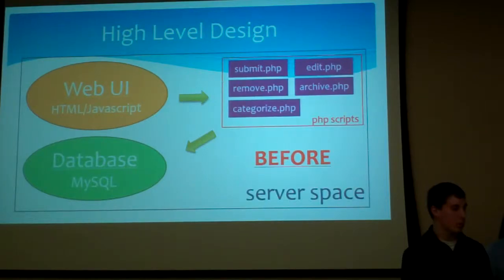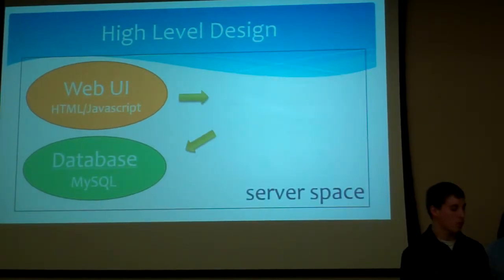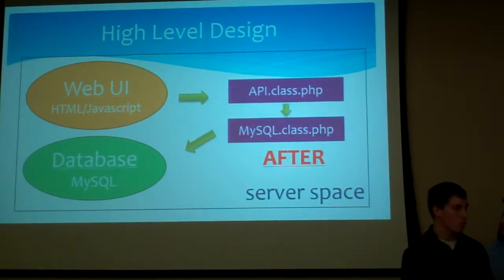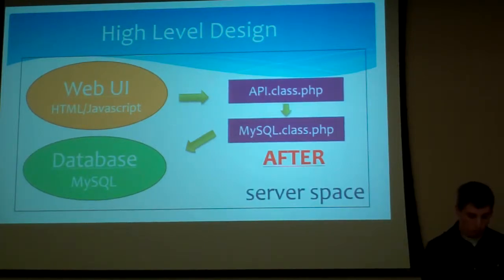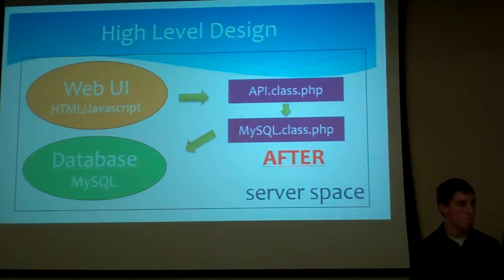So this was our design before, and all we did is remove this and throw in our two new classes here. We added an API class, which is going to have all our main functionality. So essentially our web UI does anything UI related, and then our API is going to hold all of our functions for actually interacting. And then the API is actually going to call our MySQL class, which will be used to interact with the database. So we have a pretty abstract structure here, so we can pinpoint any errors.